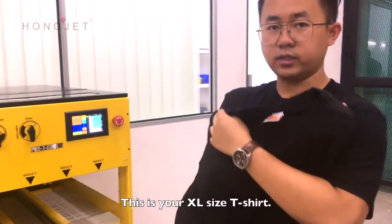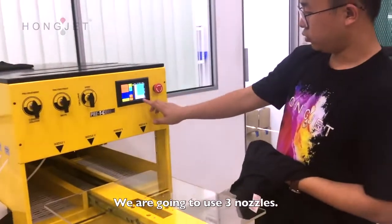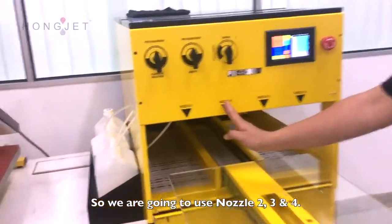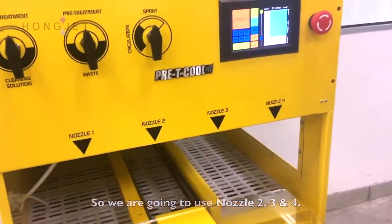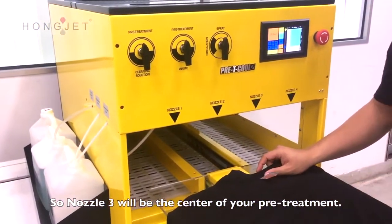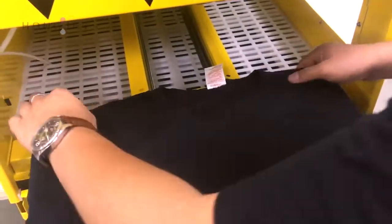This is your XL size. You are going to use three nozzles. So you're going to use 2, 3, 4 nozzle. Nozzle 3 will be the center of your pre-treat. You're going to spray down here. So you just push it.